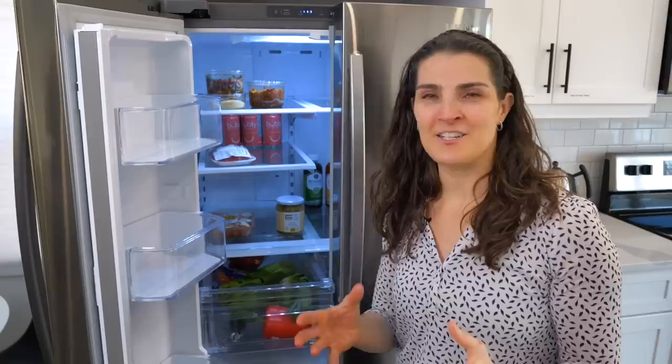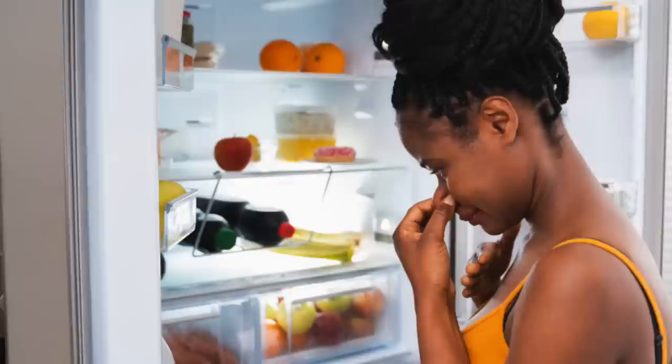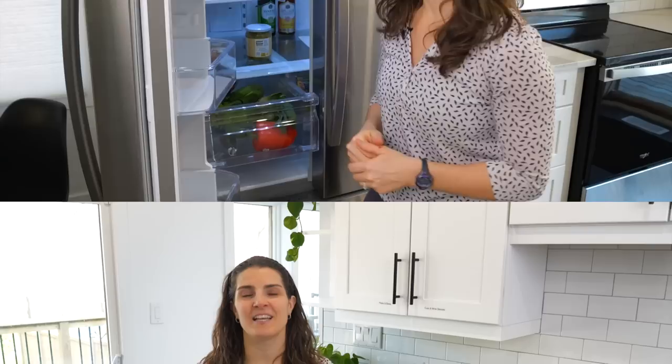I have this really bad joke where I say the crisper drawer is our drawer of death. If we go and place our wonderful vegetables in that crisper drawer — I know you guys have the best of intentions to eat everything you shop for — but raise your hand: how many of us a week or two later have pulled those vegetables out and they've rotted a sad death? So I'm going to teach you something a little differently, and instead we're going to do something called anchoring, which is pairing our veggie bucket with grocery shopping.